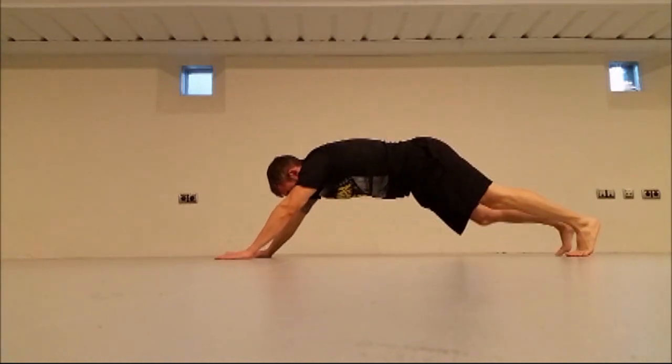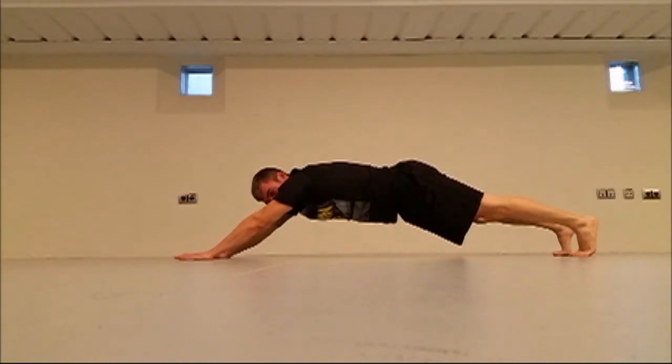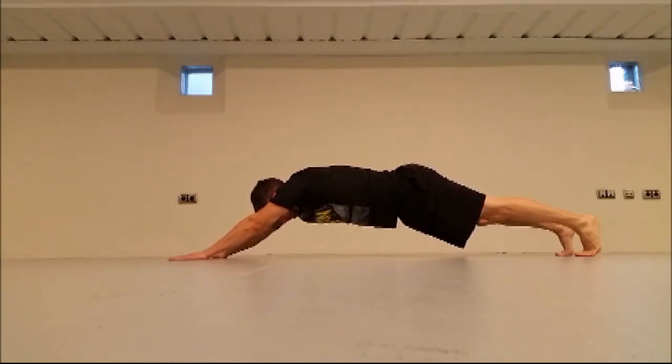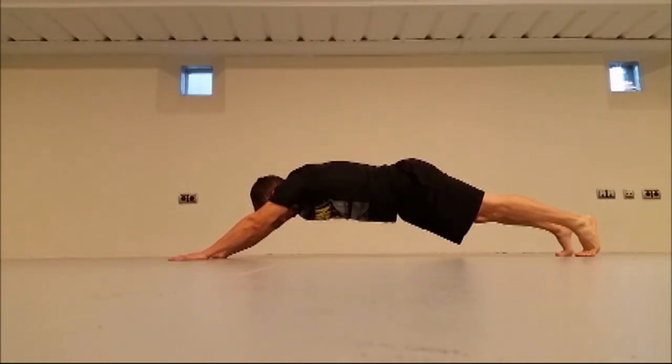Another great exercise for the handstand is the extended plank. Face down on your toes and hands, trying to get your hands as far as possible away from your toes without falling or sinking your hips. Hold for at least 10 seconds, then have a rest. Repeat at least 4 times.